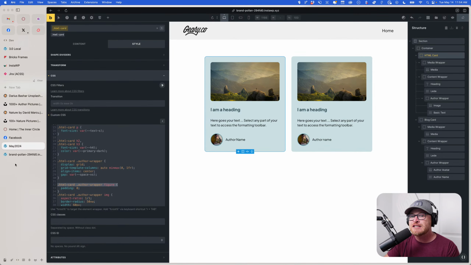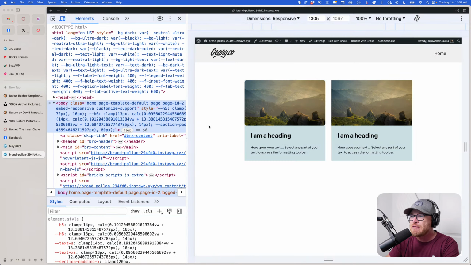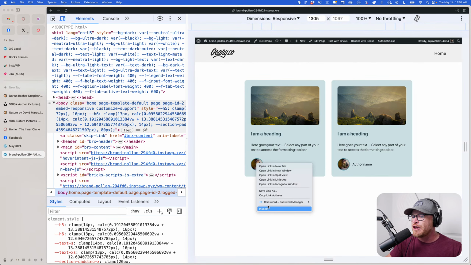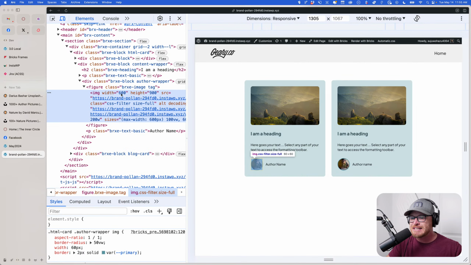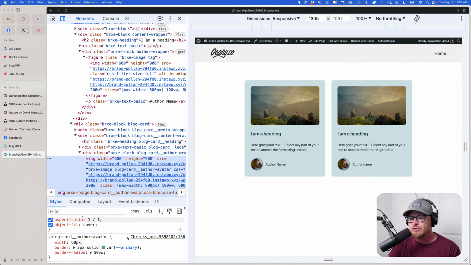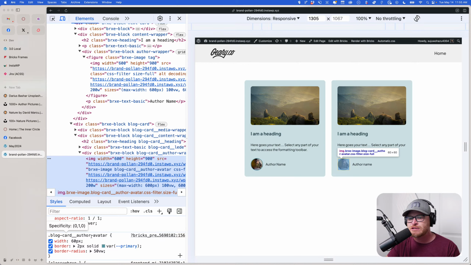And let's go to the front end to detect this, okay? Again, we have the same visual outcome. Let's go ahead and refresh. Same exact visual outcome. Let's look at this author avatar thing right here, this image. It's getting HTML card author wrapper image. That's a specificity. You guys see that on hover, that specificity value of 0, 2, 1, okay? Let's look at the exact same thing over here. Let's go to blog card author avatar. That's where I put my instructions. 0, 1, 0. Far less specificity.